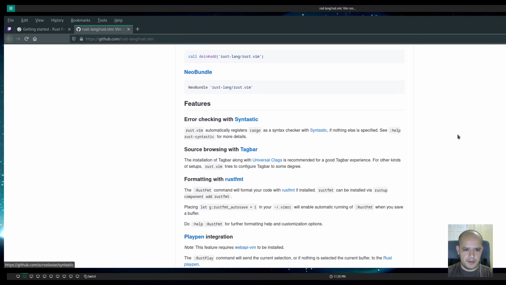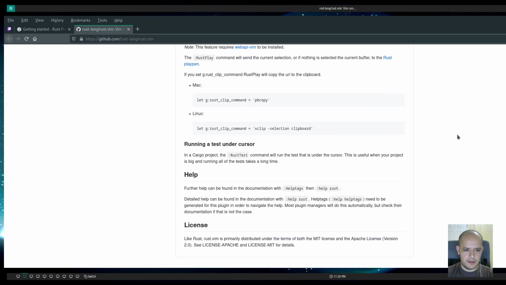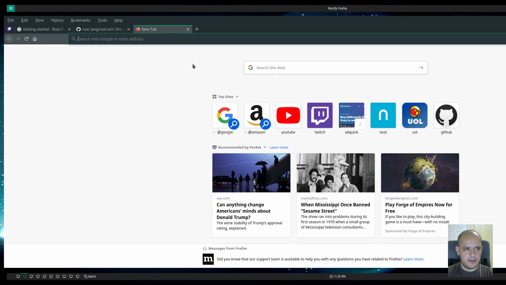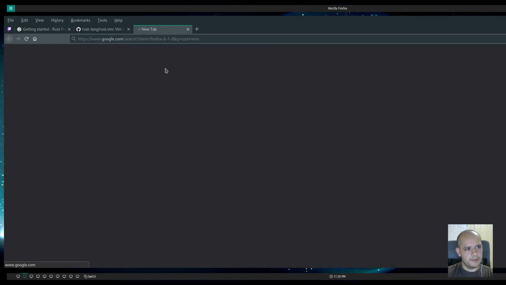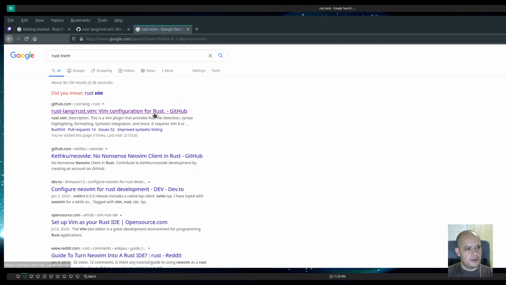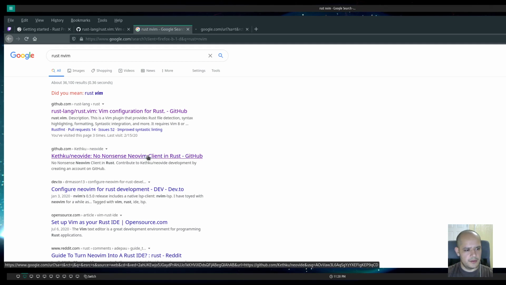That sucks. Let me see. Rust Vim. Neovim client in Rust.